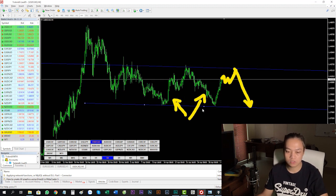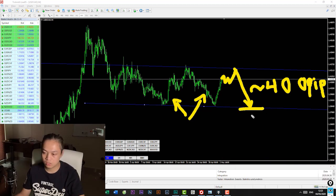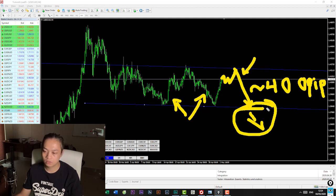So that was around 400 pips. Possibly if the price goes this way, we'll have around 400 pips as well for this short-term downtrend. In case the price breaks the support level and goes lower, if you already entered the trade here, then you may move the stop loss and consider adding more sell positions here. If you haven't entered the market, then you may look for a sell setup around this area. Be careful with the false breakout and retest.